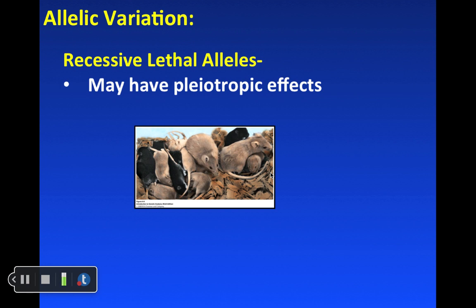So if you do a simple cross between 2 heterozygotes, the heterozygous condition codes for yellow fur. The homozygous dominant condition codes for black fur. If you do a simple cross between 2 heterozygotes, you'll see four possible offspring. It turns out one of those offspring, again, the homozygous recessives, tends to die off in the population. So you end up with a 2-to-1 ratio of live offspring instead of a 3-to-1 ratio, as you would normally expect from a simple cross between 2 heterozygotes.